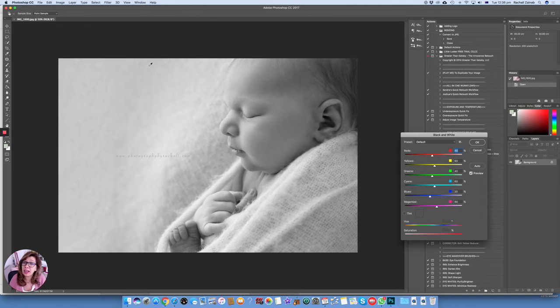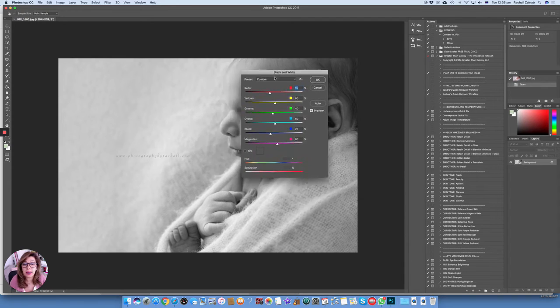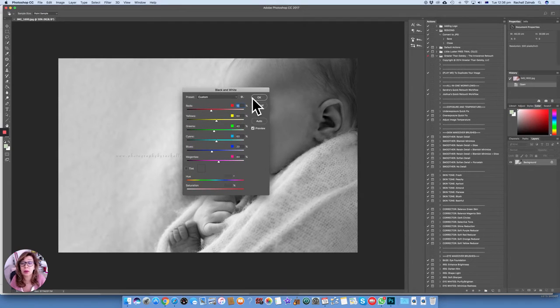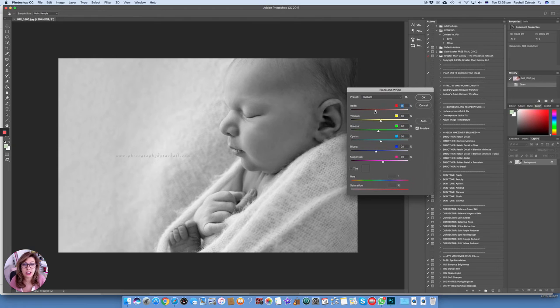Now I kind of like it as it is, but let's say people want those really darky tones, then you can play around. What will open up here is the black and white box, which gives you all the colors: the reds, yellows, greens, cyans, blues, magentas. So you can adjust according to your liking. Usually it converts pretty well, standard, but if you want it dark, you can go darker.